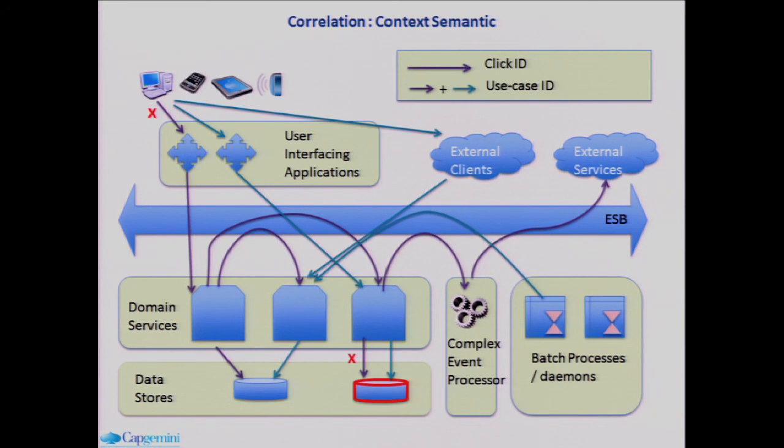Now, I'm just taking an example here: a user's interaction, a single quantum of interaction, a button click, usually splits into 50 or 20 different synchronous and asynchronous calls that flow back and forth between services and components. They're usually disconnected. If you look at your logs, or at your monitoring solutions individually, there is no way you can figure out what the user is trying to do in terms of the business.